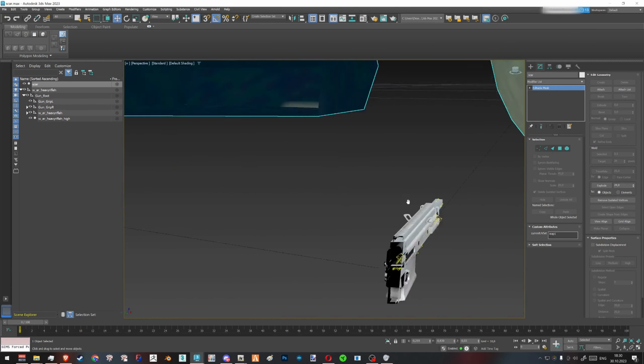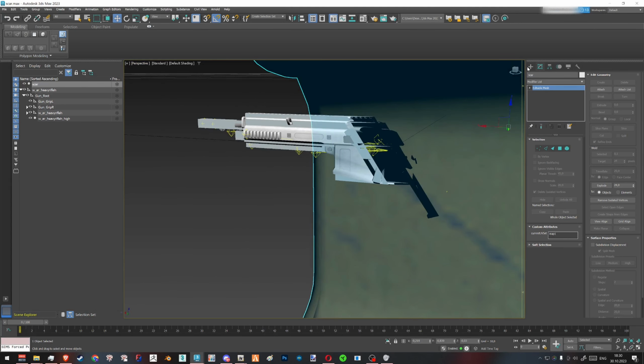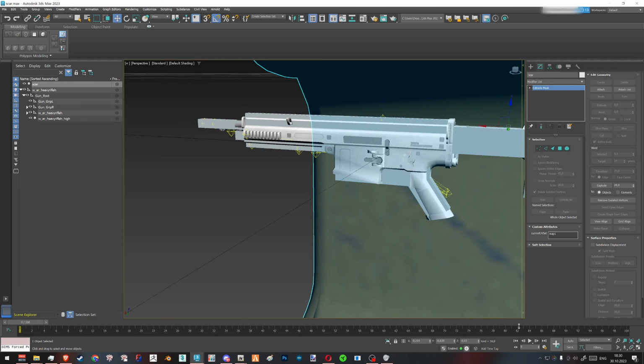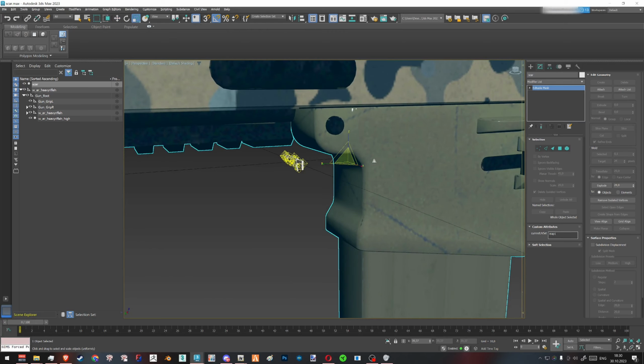So next thing is making sure it's the same size. We don't see anything here, so let me extend our viewer clipping. Again, guys, I'm trying to keep it as informative as possible and as simple as possible at the same time.